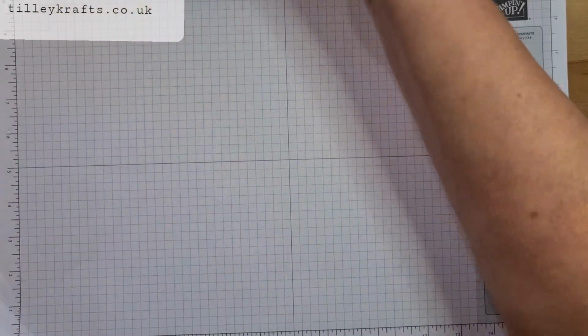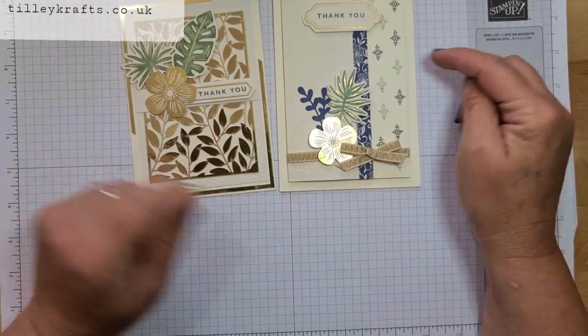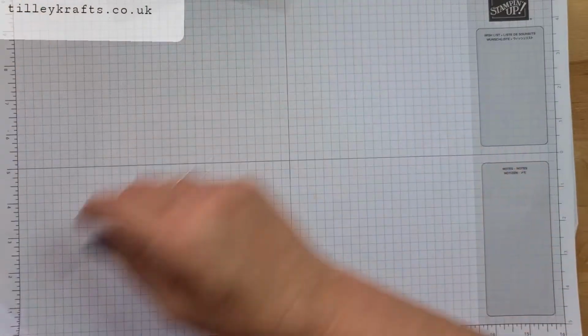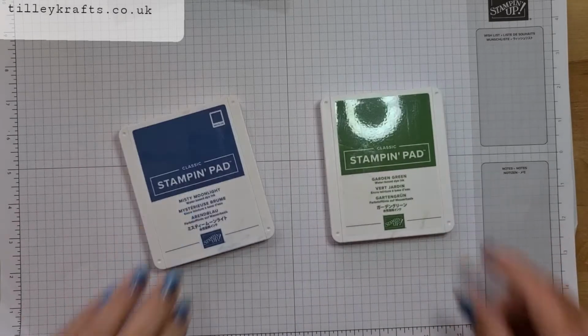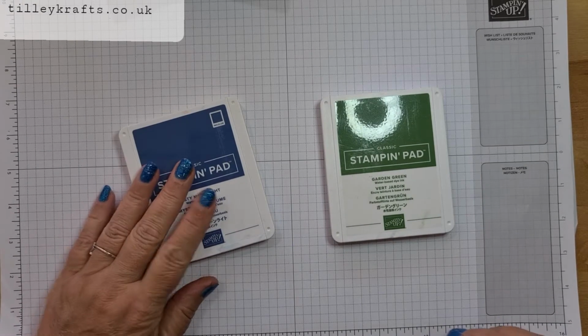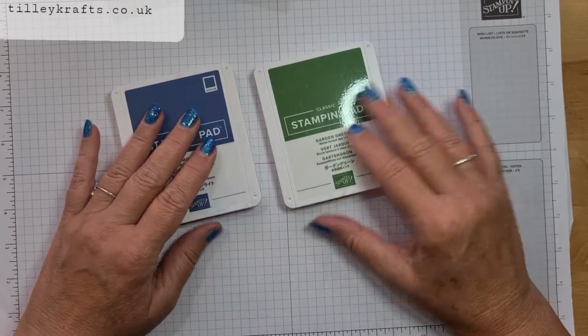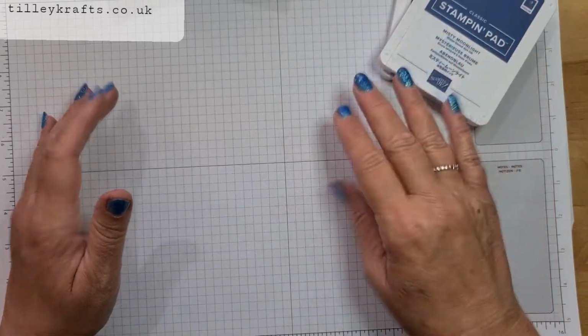So let's get started. So as you can see, there's not much stamping on these. I've only stamped the thank you and these little bits on the side and that's it. So simple and easy to use. And the colours I'm using are Garden Green and Misty Moonlight, that's one of the new in colours, and this is the other colour in the suite, and also, like I said, Night of Navy's in it. But you don't have to stick to those colours. You could do anything you like.